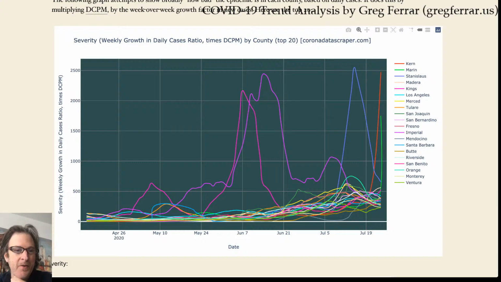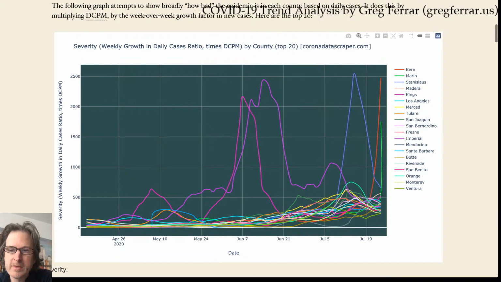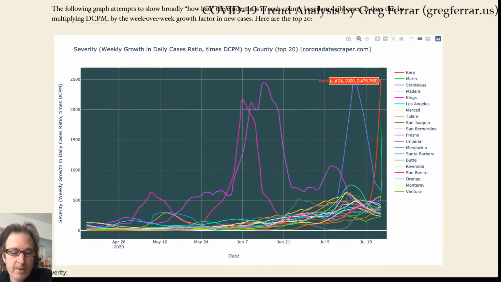And Kern at 2,500 severity, it's just so far ahead of the pack. And we saw Stanislaus as well was there, but then sharply has recovered down to a miserable 600. But Marin also was doing well for a while. It showed a peak, and then it seems to have just completely lost it. So what is happening to these two counties? I will just say the rest of the counties are looking pretty bad as well. The very best one of the top 20 is at 200, so these are all hot spots. Every single one of them is a hot spot in severity. But I want to take a little bit of a dive into Marin and Kern.